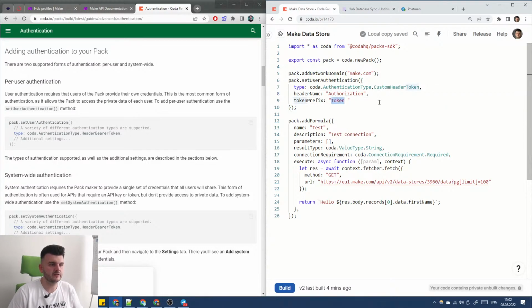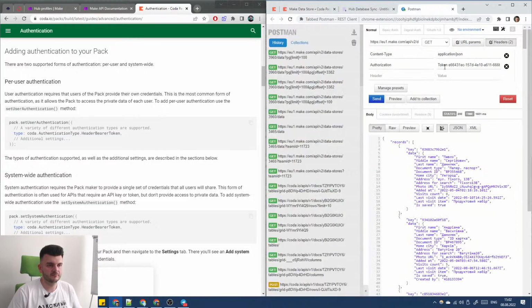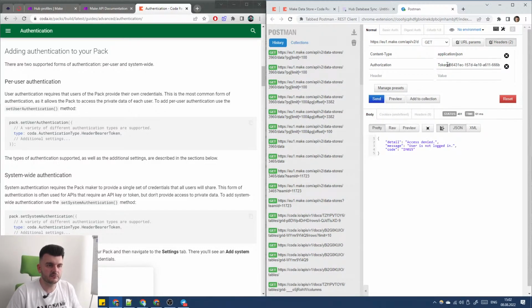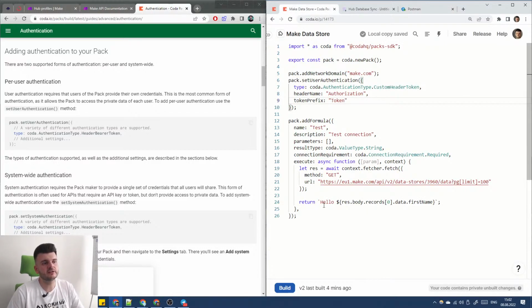No, I spelled that right. Token, spelled that right as well. What about spaces? Or maybe I don't need the space there. Maybe the two space, maybe I don't need a space here. It adds the space itself. Because two spaces are apparently an issue for Make.